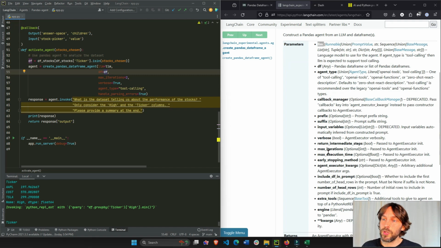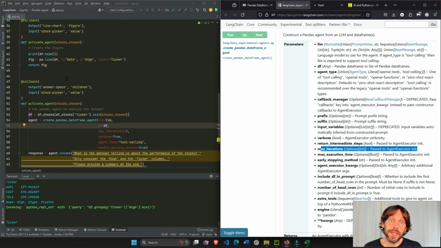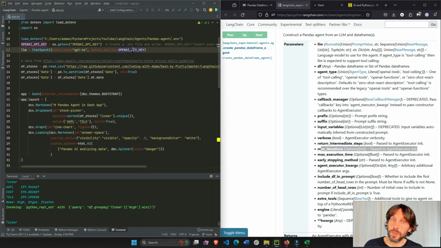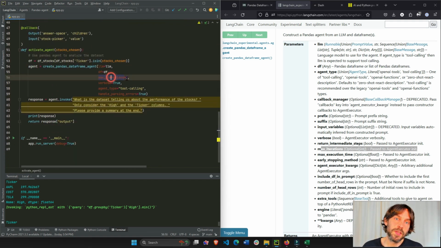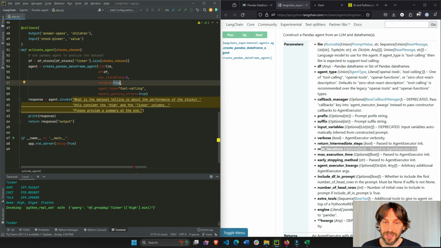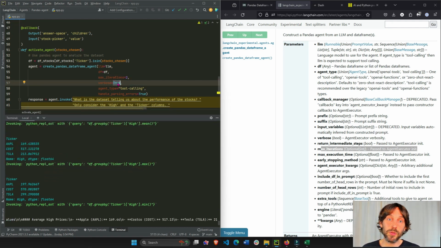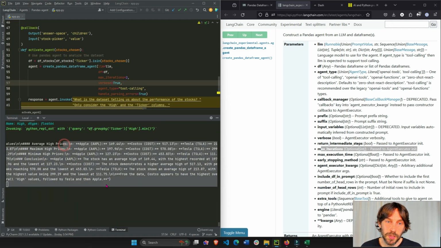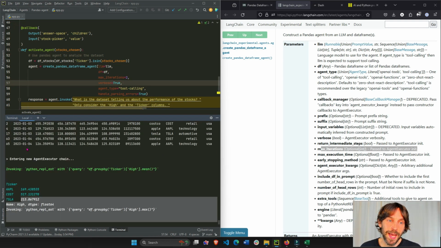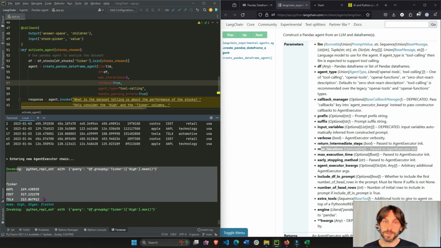And then I put max iterations because a couple of times it got stuck. It would iterate, it would try to do a group by describe Pandas method, it wouldn't work, it would try it again and again, and it wasted a lot of my token and money, right? It wasted like 10 cents or 20 cents one time. So I said, only try twice. And after two times, it stops. Verbose true, so I get to see what it's thinking. If I put verbose false, I would only see the output. But I put verbose true so I can see how my agent is thinking.